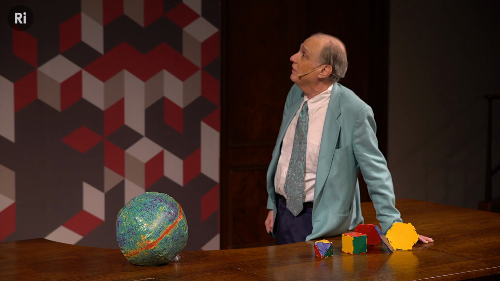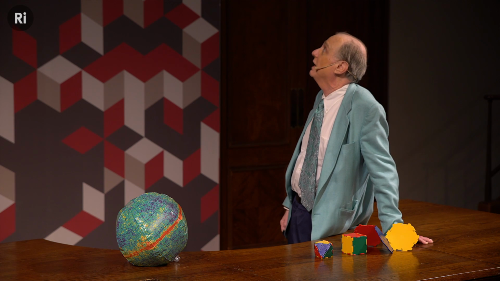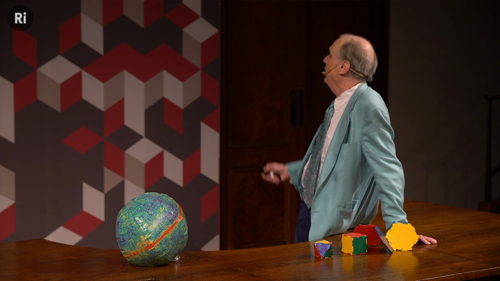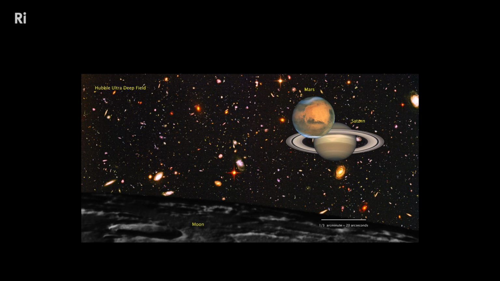So this opened our eyes to the world of galaxies. And there were, of course, other spiral nebulae like this that were smaller in angular size that must be further and further away. So Hubble started measuring them. This is our best picture to date, taken with the Hubble Space Telescope, named after him. And this is the Hubble Ultra Deep Field. Again, I've superimposed the moon and Mars and Saturn in front of here so you can see what a tiny region of the sky we're looking at.